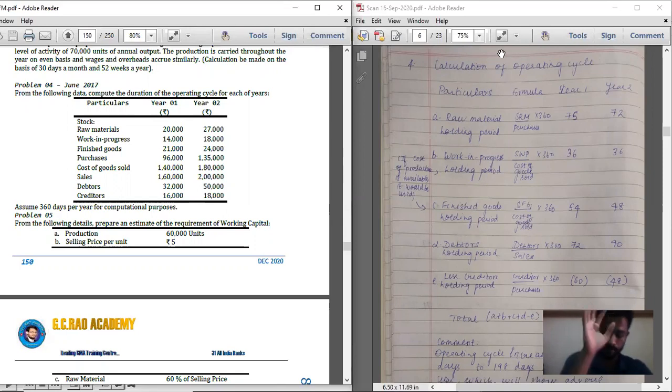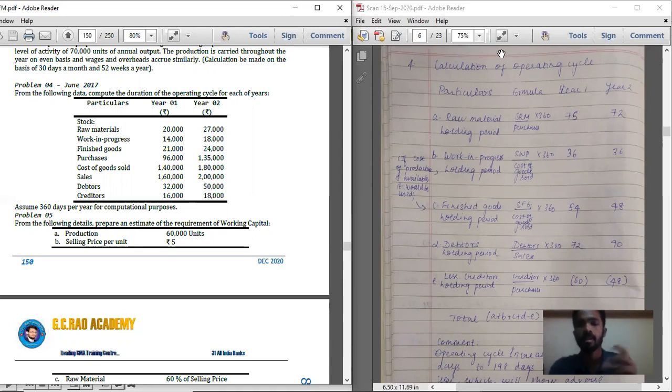This operating cycle has 4 different phases. First, you have cash in your locker, and you are going to convert that cash into raw material. That is the first phase, the lead time. First, using the cash, you will purchase raw material. The second is converting that raw material into work in progress and then into finished goods. That is the production cycle, the second phase of the operating cycle.